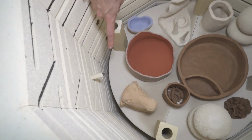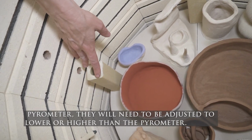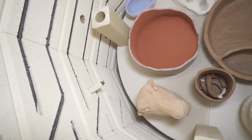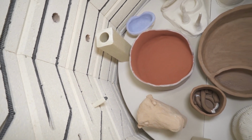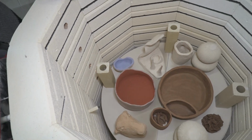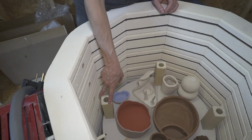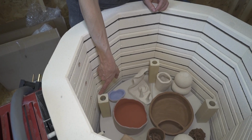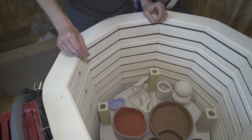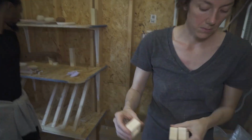So we have packed our kiln shelf, and our posts are right where the pyrometer is. It is important that the pyrometer doesn't touch anything. If it touches anything, it gets a false reading. So what we are going to do is stack some shorter posts on top of these posts to ensure that our next shelf does not touch the pyrometer. These are even a little taller. This is fine.